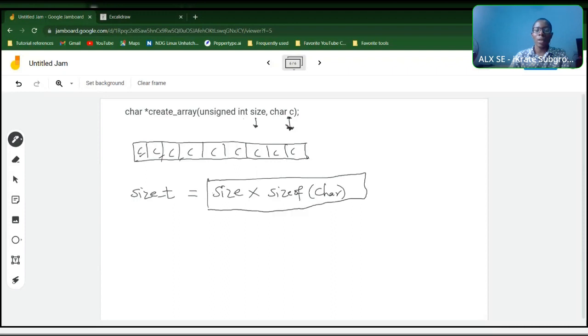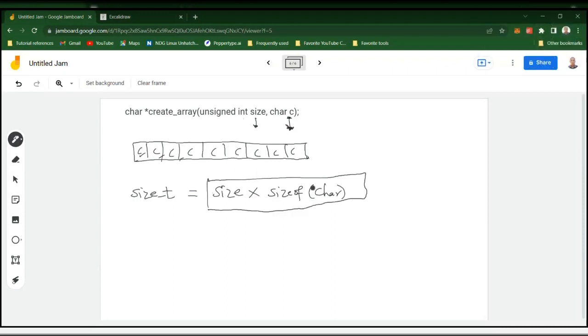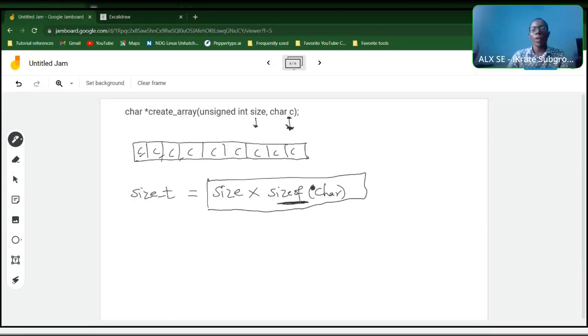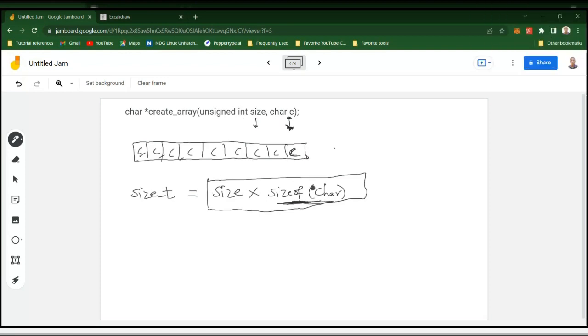During the previous session, I explained why we need to use the sizeof operator, why, even though we know that characters may give us 1 byte, we still need to use this. All right, so this is how we end up getting the size.